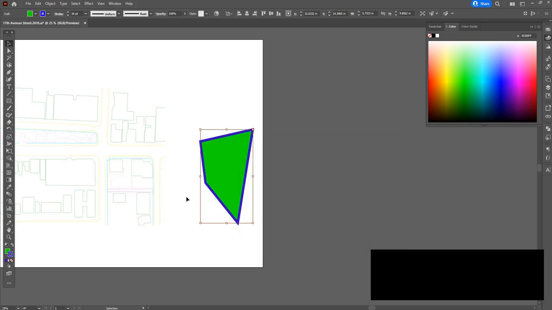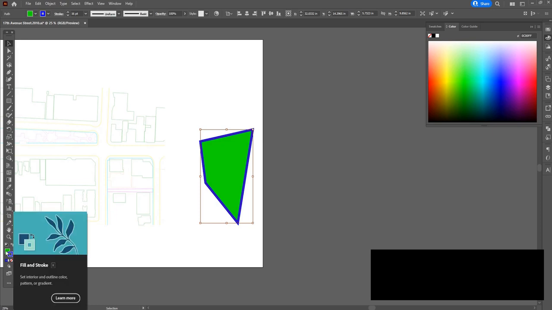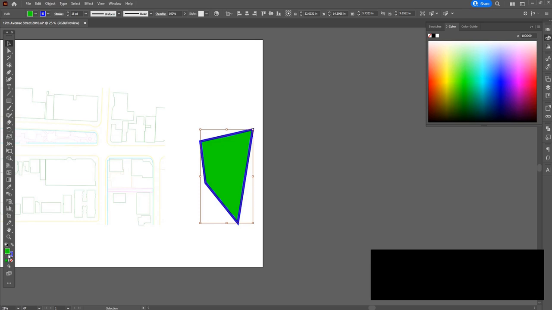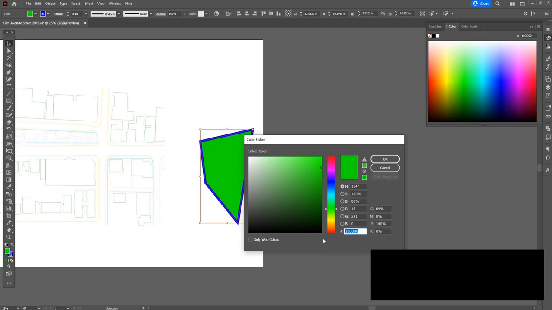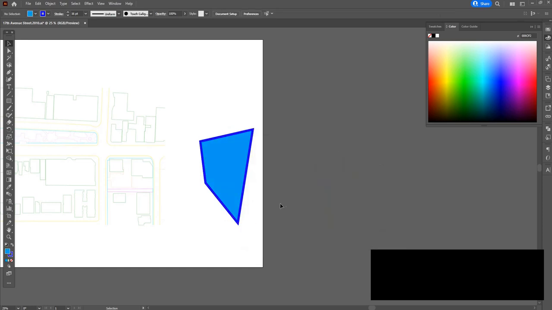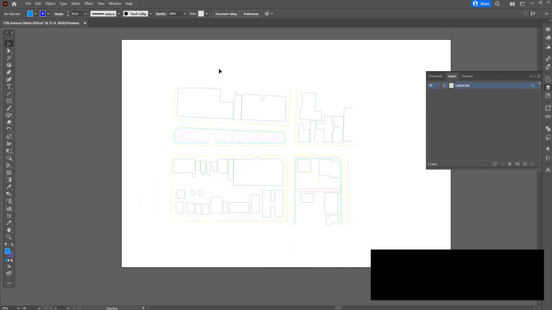If I want to adjust the fill color, I will move over and I will select the solid colored portion of this icon. Left click, and suddenly that's selected and brought to the front. I will double click that. And by double clicking it, then I can go to the color picker and once again pick any color I like and hit OK. That's going to be very useful to us in just a moment.